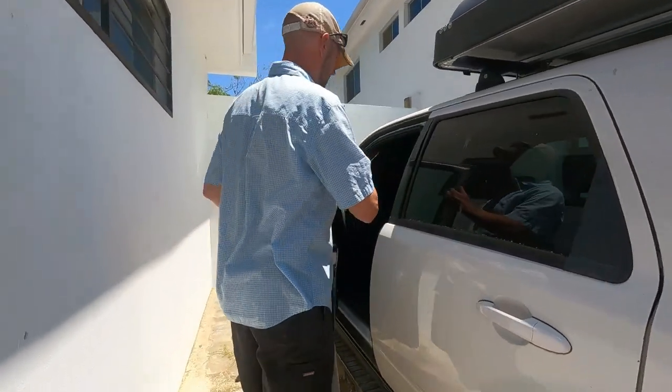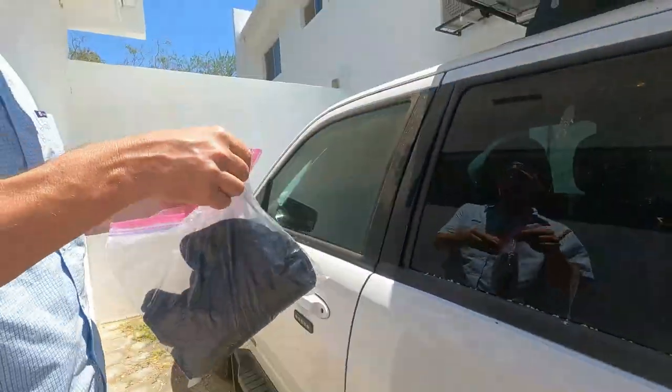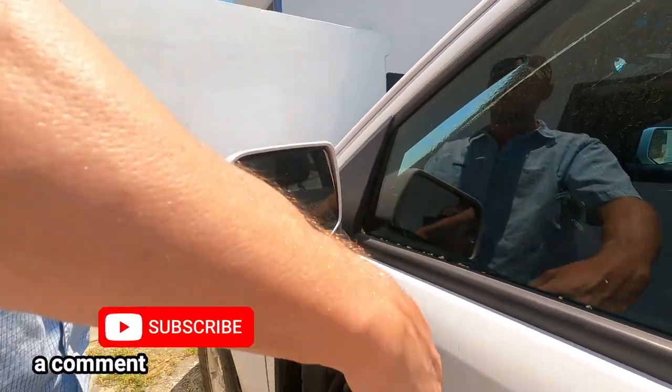I was planning to make sunshades or bug screens for our SUV for traveling and camping. But then I found these great screens on Amazon and at a great price, so we decided to give them a try and we're so glad that we did.